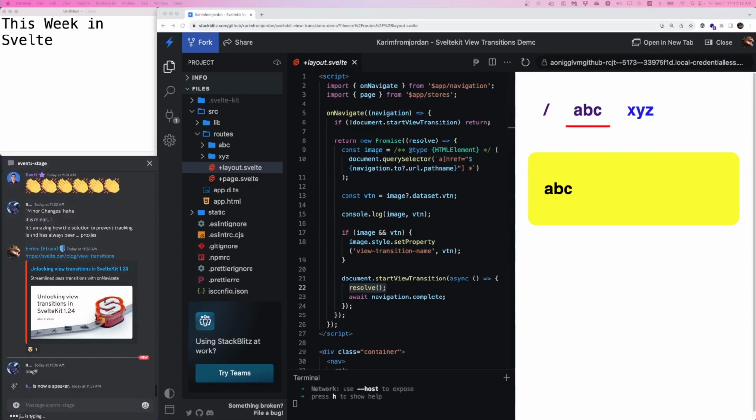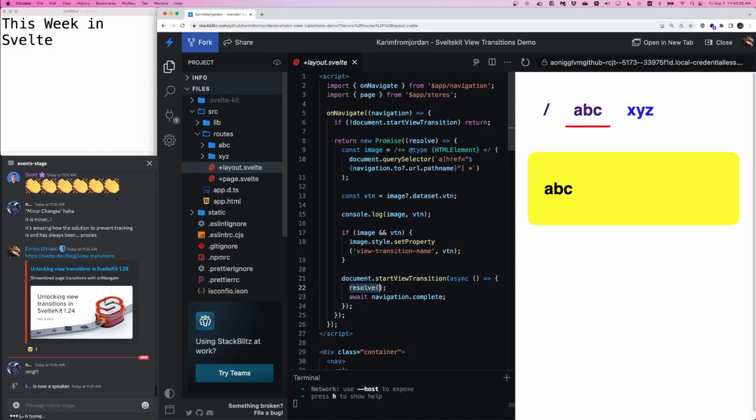And when you resolve, SvelteKit will complete the navigation. And when SvelteKit completes the navigation, the navigation.complete promise will resolve. So you start a new view transition on line 21, then you resolve your promise, and this tells SvelteKit, okay, you can now go ahead.